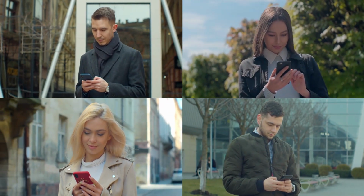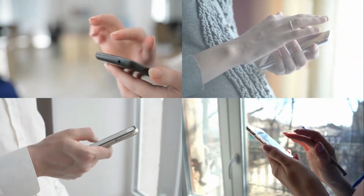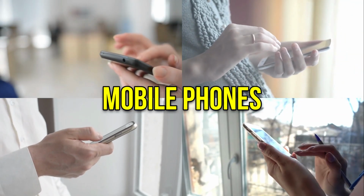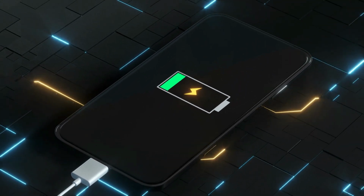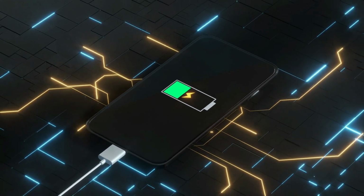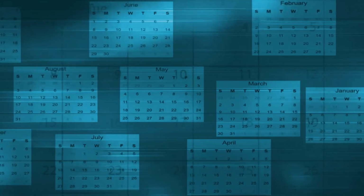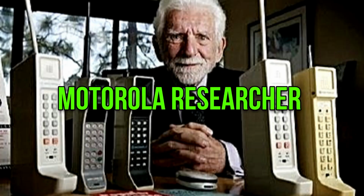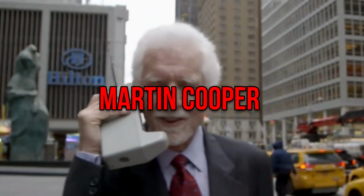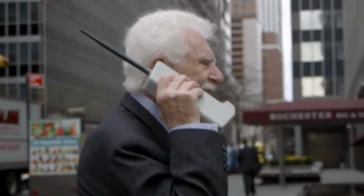Another prominent modern technology that virtually every human being on Earth interacts with on an almost moment-to-moment basis are mobile phones. Current pocket-sized computers masquerading as phones have evolved light years beyond early predecessors just a quarter century ago. It is difficult to truly comprehend that back in 1973, a Motorola researcher named Martin Cooper first unveiled the world's inaugural cell phone by making a public call on a handheld device weighing over 2.3 pounds.